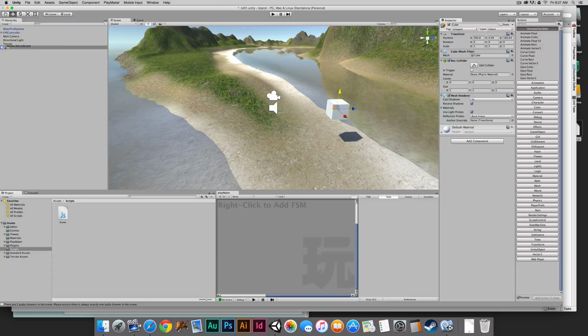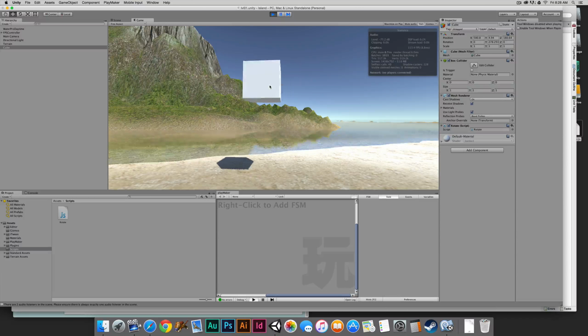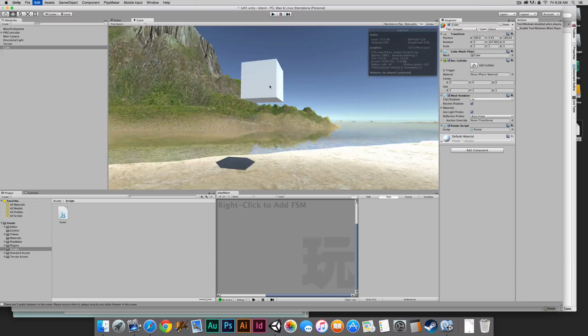And I can do this through the hierarchy, or with the cube selected, I can drag this over to the inspector. And when I release that, you can see that there's a rotate script that's been attached, and it created a new script component for this cube. So now when I hit the play button, I should get the result of a rotating cube. So let's take a closer look at this script.